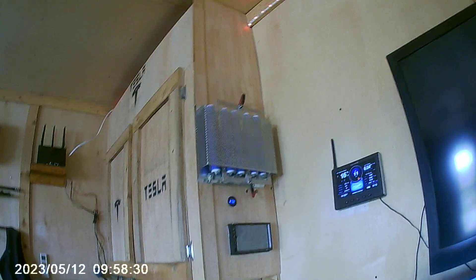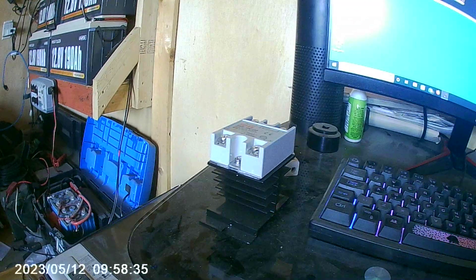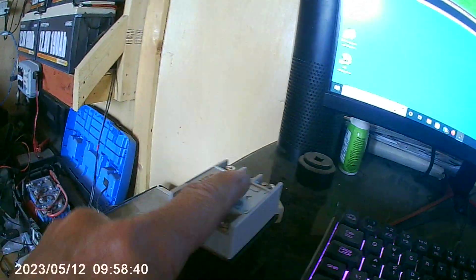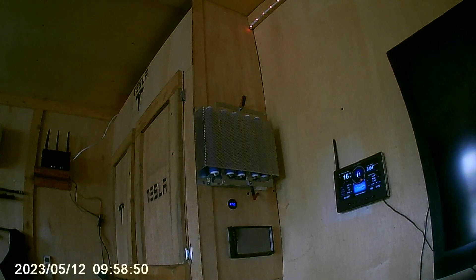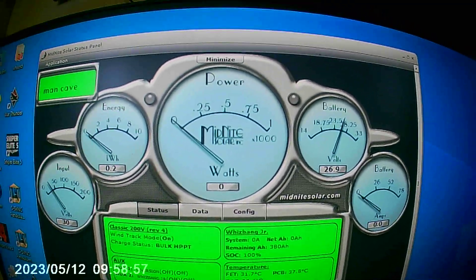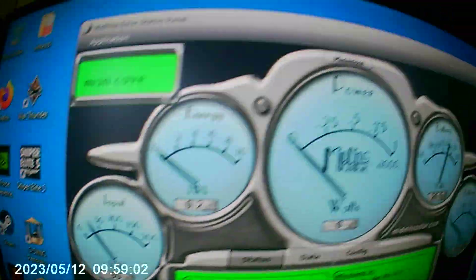We had a viewer interested in the dump load — yes, I run Tristar 60s; no, I do not run SSRs. I do not trust them, I've had bad luck with them. If you're going to run them, test them first — I popped two within 10 seconds, which lost all interest for me as a failover. For that reason I run the Tristar 60 with the dump load from Missouri Wind & Solar for the 1500 watt. We're lollygagging at 14 kilometers per hour gusts and sitting at 30 volts, which is creating nothing.